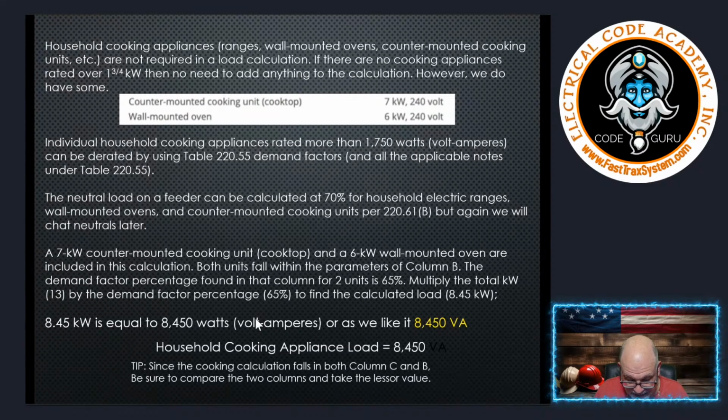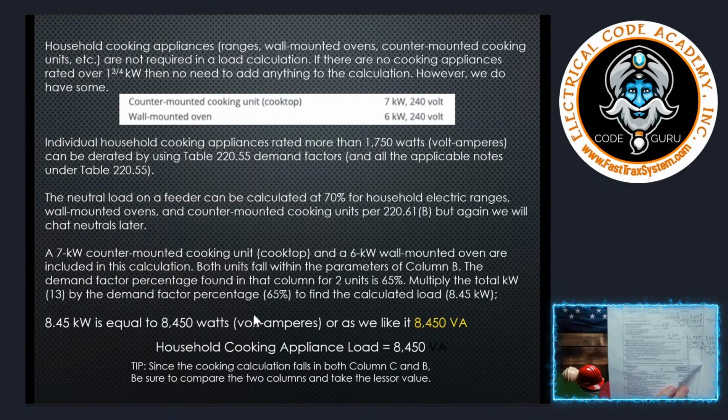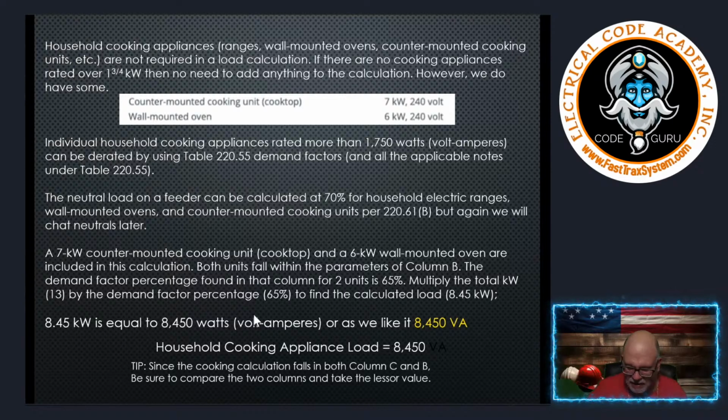So I'm going to do that 8,450 times 0.70, and that gives me 5,915. Don't believe me? There it is, right there. Okay? So I'm going to write that out here to the side. I'm just going down the form, writing my neutral as I go, doing my load calc as I go, and that's how you use these forms if you're in our program. Definitely think you should use them. But that's how you use note 3 when you're comparing, okay?